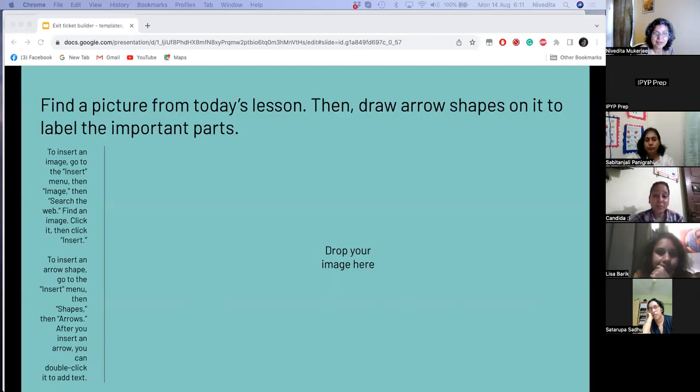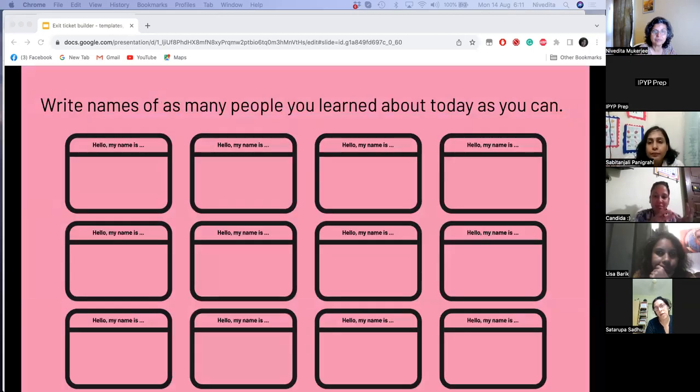So we need to keep 5 minutes in our lesson plan to spare for the exit tickets. Yes, it's a part of learning, so it is not an additional thing. Sometimes you can give it in the beginning of your plan. Ideally, it should really be an exit ticket at the end of the lesson. So the planning and execution should be such that you have that 5 minutes for this.